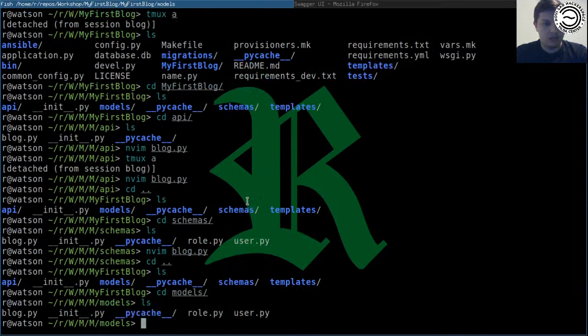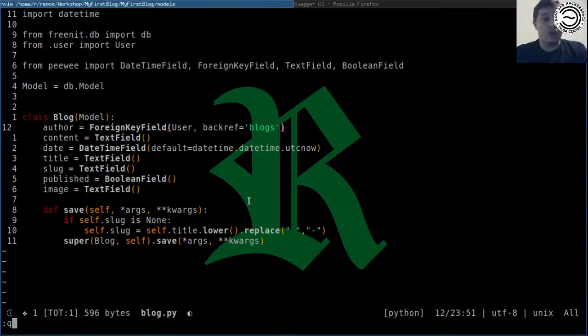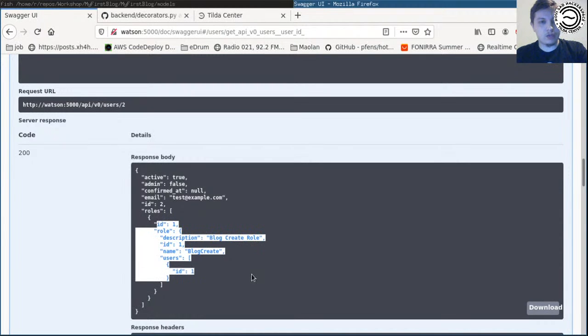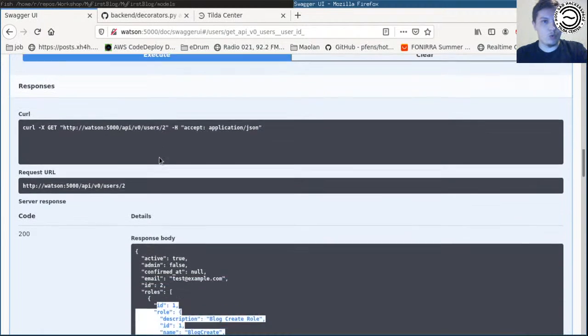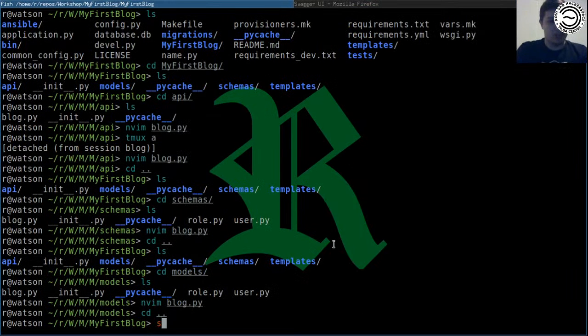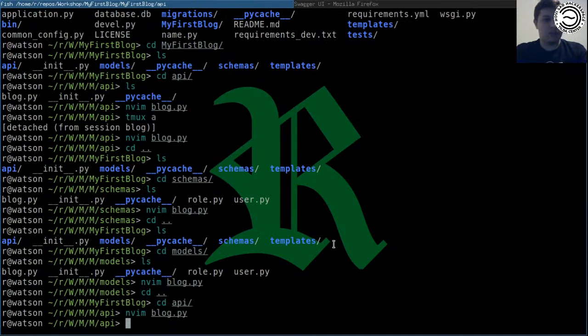It is in model and block py. When we get our user, we can get all the roles assigned to user, or we can get the role and get the user that is assigned to it. Let me go back to our API, and yeah, this is the code.